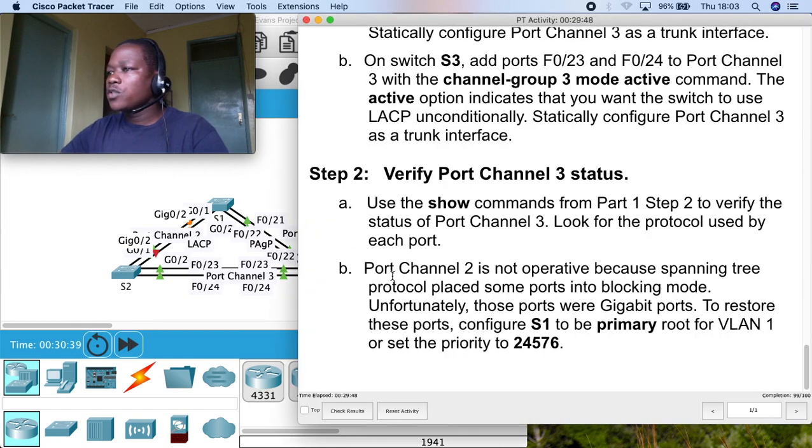And we are told that port channel 2 is not operative because spanning tree protocol, STP, placed some ports into blocking mode. Unfortunately, these ports were gigabit ports. To restore these ports, configure S1 to be the primary root for VLAN 1, or set the priority accordingly.